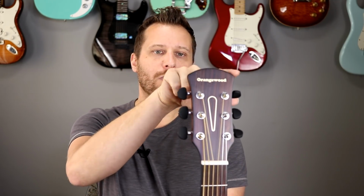Now, aesthetically speaking, this is a very simple instrument. So you just have a matte or satin finish on the mahogany, and the inlays, again, are just very small with a special inlay on the 12th fret. So nothing too crazy there, and the headstock has its own kind of unique look, which I think looks great. Tuning machines are matte black. I haven't had any troubles with them. They feel really nice and firm when I use them, and it's been holding tune just fine. So that is great as well.